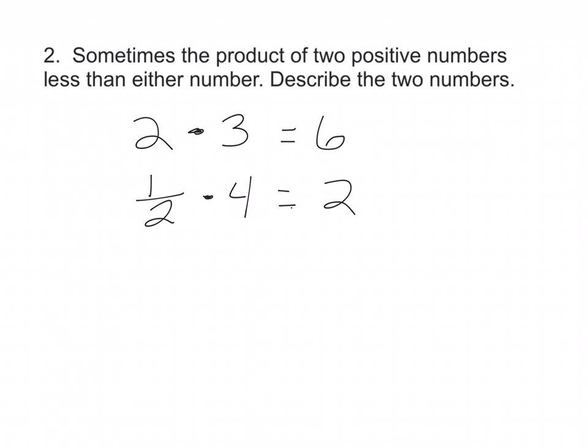Let's make the second one also a fraction. So let's do 1 half times 1 third. Well, if we remember multiplying fractions, you multiply straight across. So 1 over 2 times 3 is 6. So think about it as if you have a pizza and you cut it up. A sixth of a piece of a pizza is certainly smaller than a half of a pizza. A sixth of a piece of a pizza is also smaller than a third of a pizza.